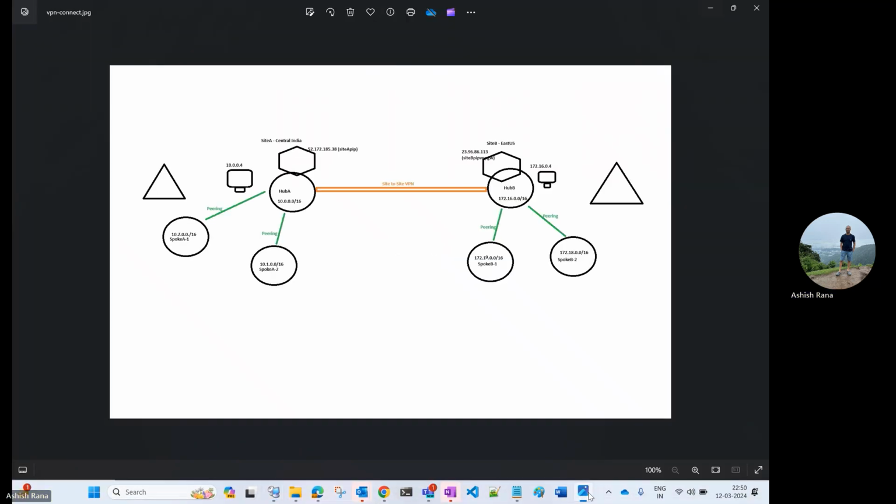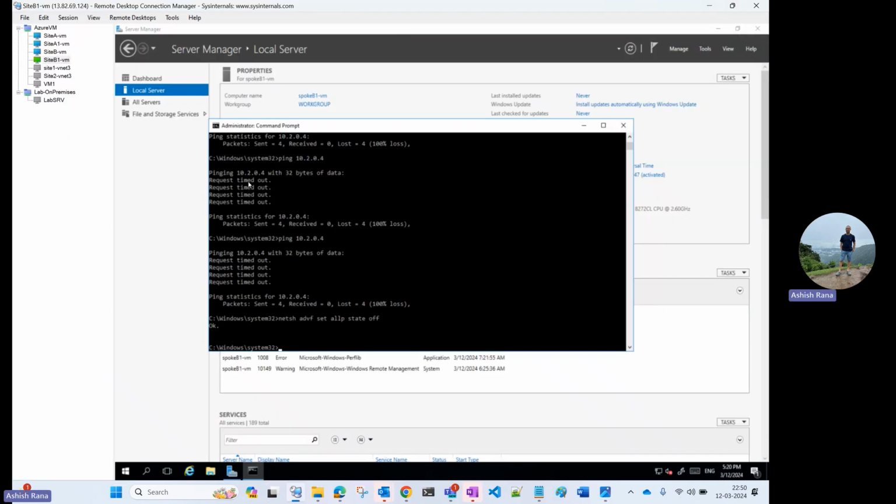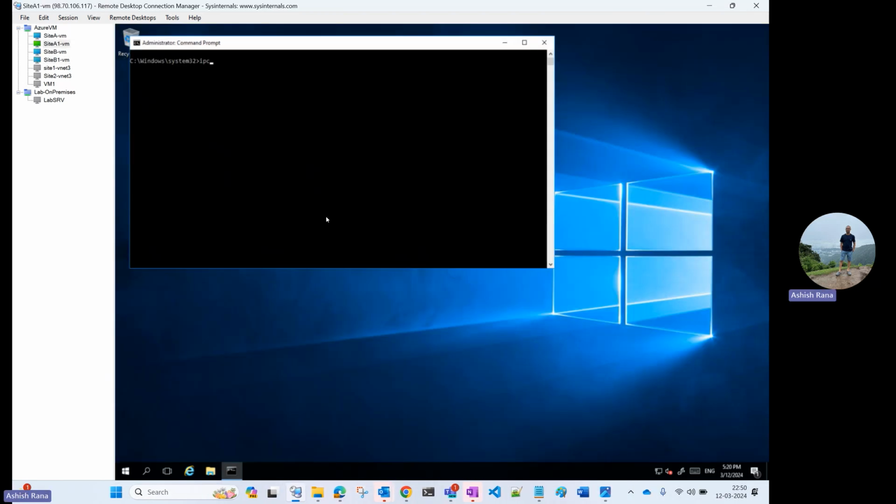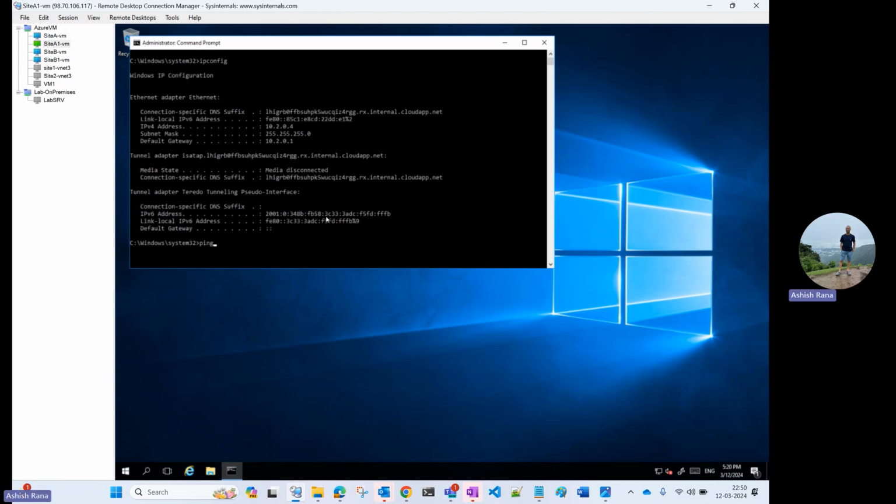So I'll try to ping from 10.2 to 172.16 or 172.19, both, and that should not work. Okay, so this is my 10.2. Ping 172.16.0.4.